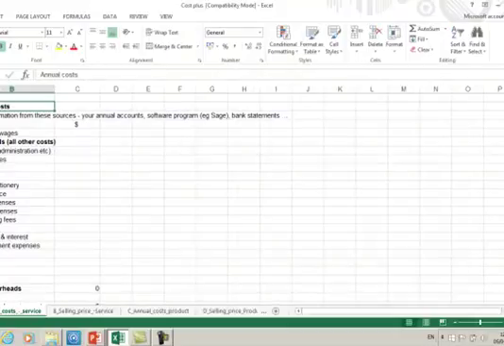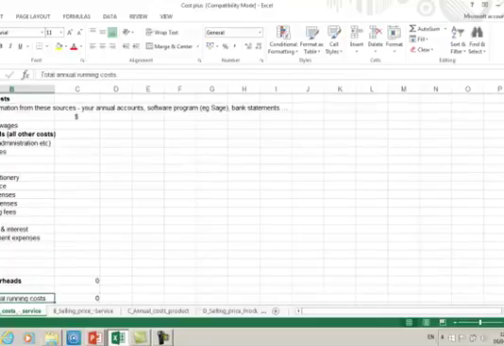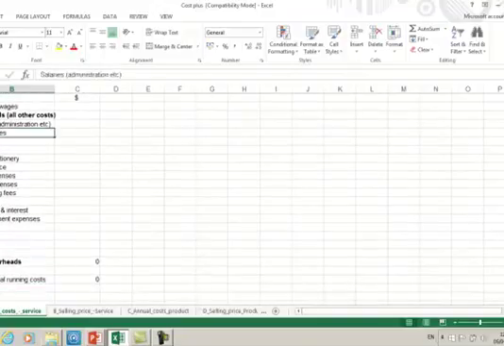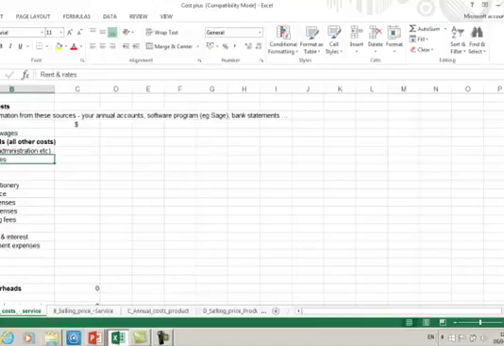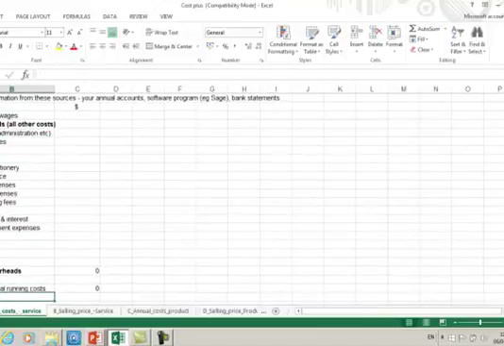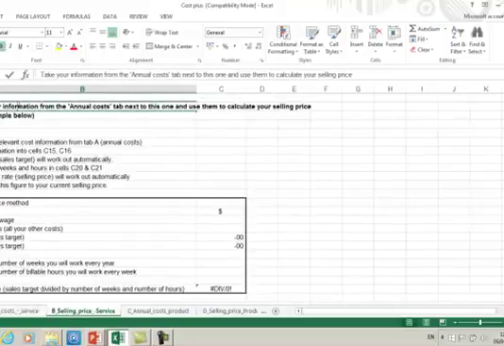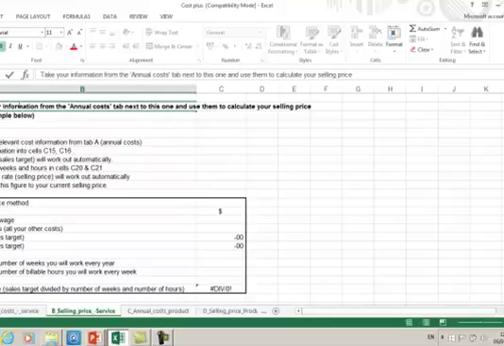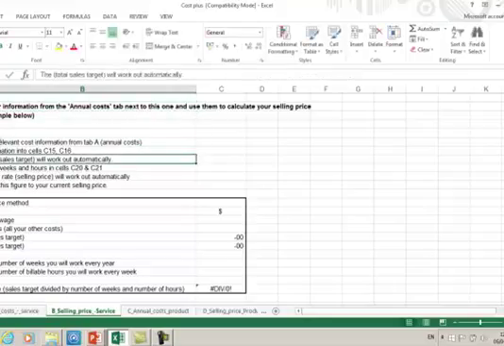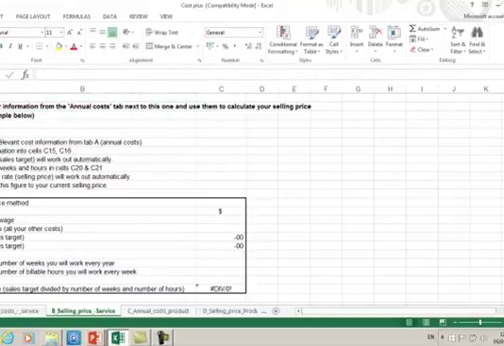In tab A, what I've got down here is annual costs. Like I said earlier on, where do you get them? You get them from your accountant, you get them from your software package, your bank statement, whatever. You need to list off all your running costs for a year. So maybe your own wages, if you have rent, insurance, phones and so on. What are your total running costs for a year? That's in tab A. Now you go to tab B, and here's your selling price method, and it lists off the steps you need to go through to populate, you put your figures into a selling price method.